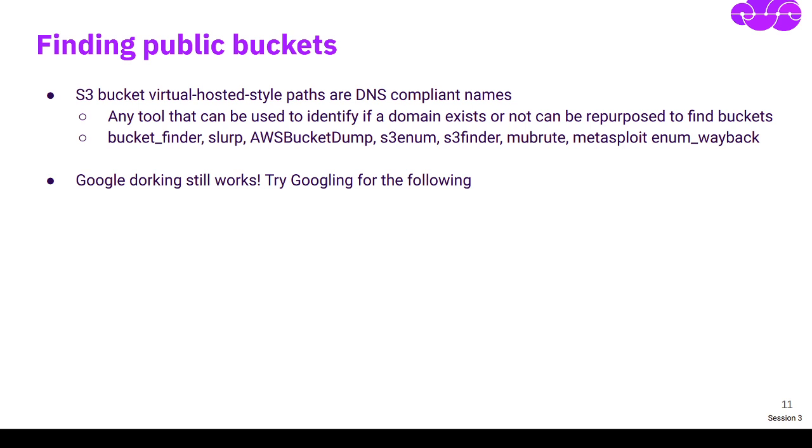My favorite, although still somewhat arbitrary: the first approach, using tools, is focused, like if you want to focus on a particular organization. But if you're like me, you tend to wander around. Google dorking still works, right? And this is essentially a very cool way to identify and find buckets on the internet that may have sensitive information. I'll show you a command which I want you folks to try.